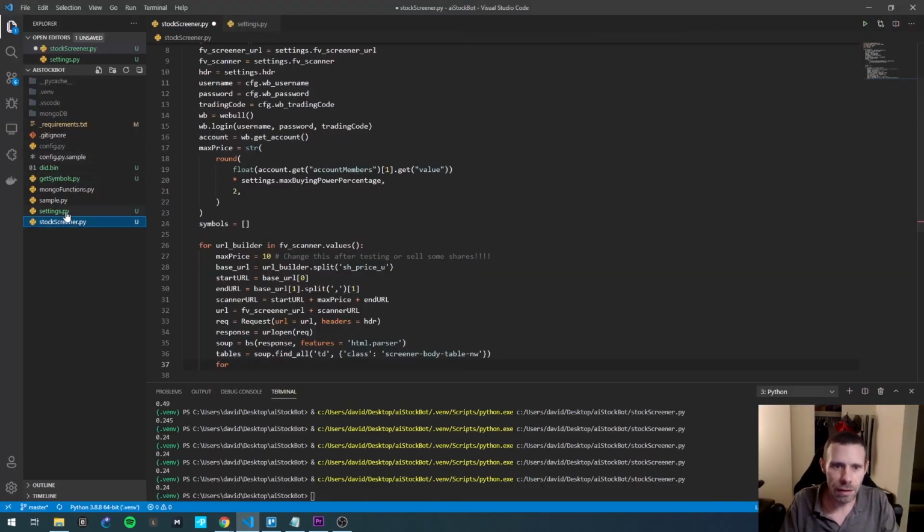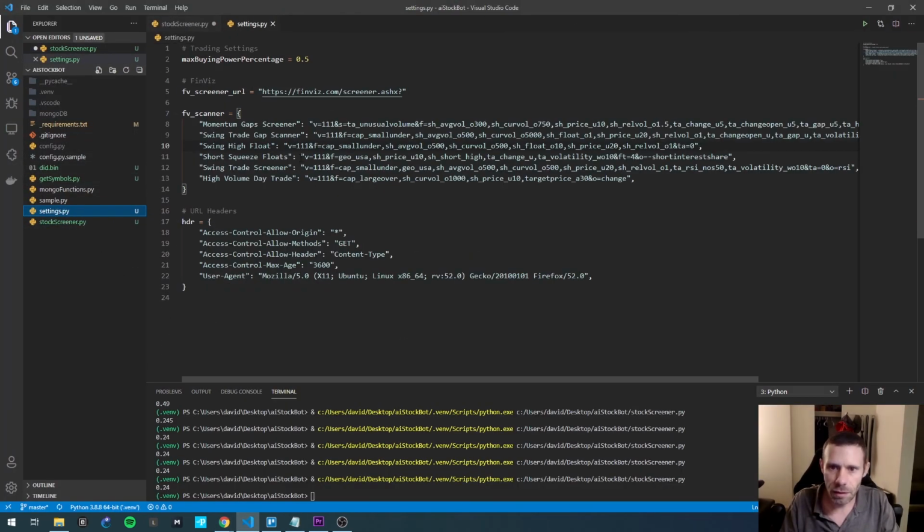We'll copy that. And short high float. Yep. So you can see it added the organize by increasing or decreasing volume.